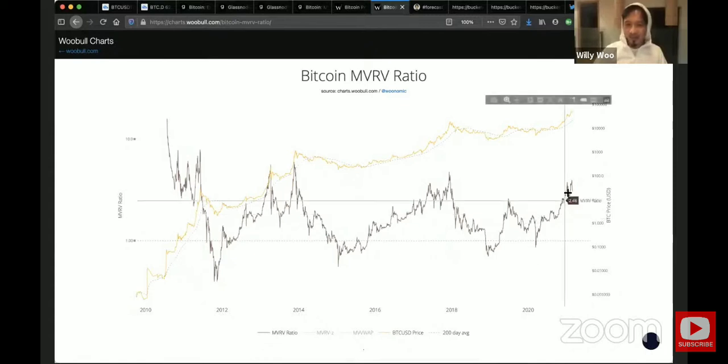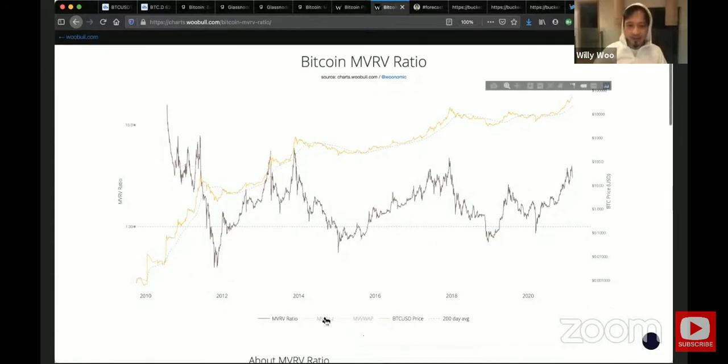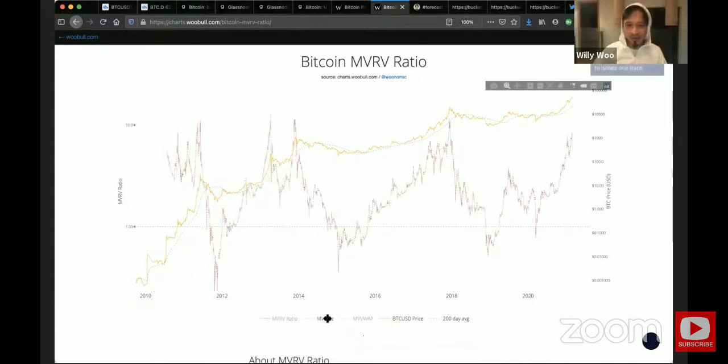So that's where we're at. We're quite high on the overheat, but certainly if I turn on the Z, which evens out things between cycles, we're in this zone here. Market tops are up here. We need to move a little bit higher. We just pulled back down on this correction. A lot of people are thinking we might get a double top like we saw in 2013. Maybe that's the case.